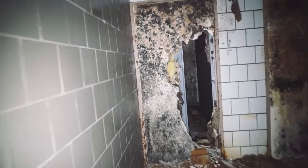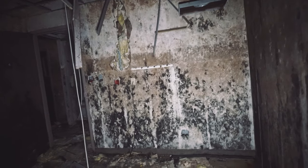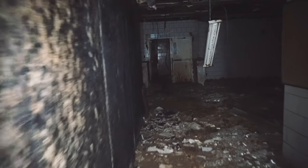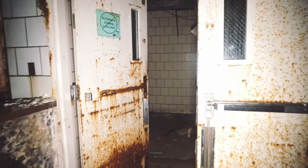Break on through. What's in here? Dude, there's another hallway that comes through this way somehow. And it's either slide through here. Oh man, I don't think you're gonna make it, dude, because I can barely. I'm just short. We better not miss something really cool in here. So, where do you think they burn the bodies at, dude?